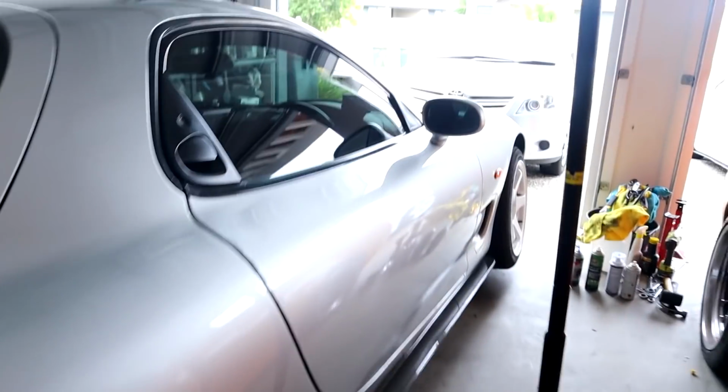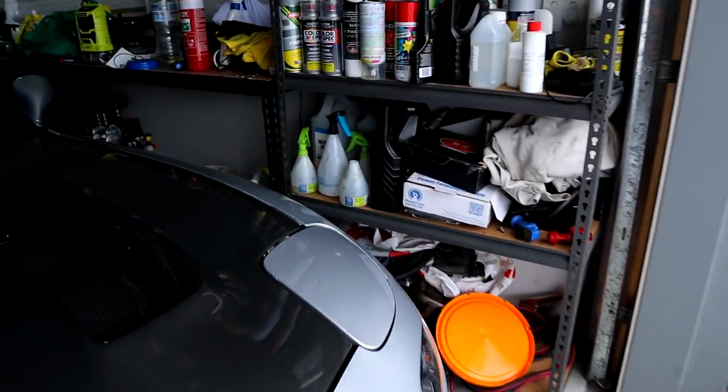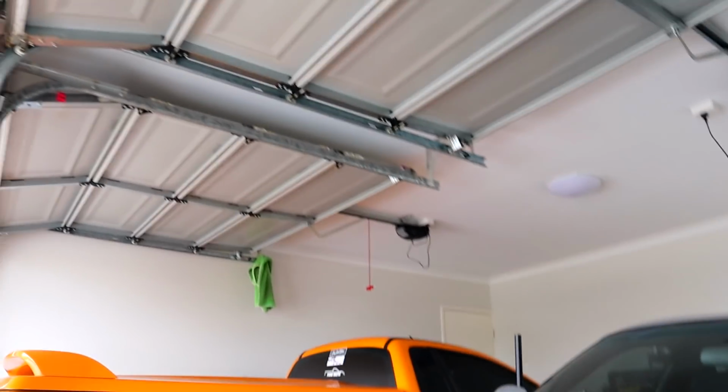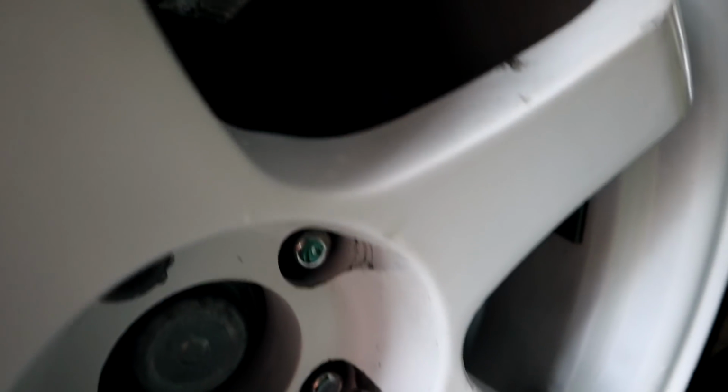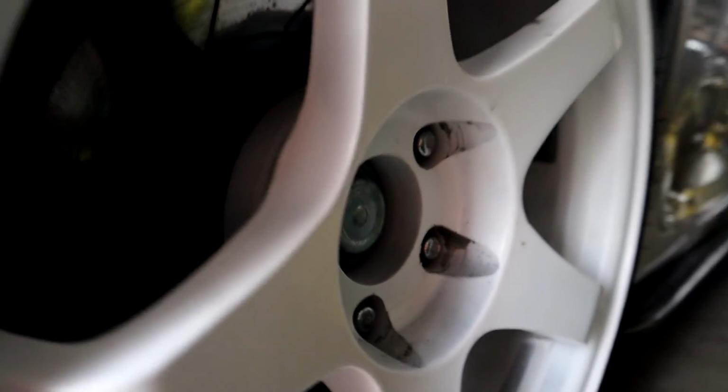G'day guys, what is up? It is currently the next day and we are about to get back started on the RX-7. So I quickly jacked it up, got the wheels up on this side here. It's currently raining outside, so we're going to do this in the garage, which sucks, but there's also no wind. I can't see it personally, but I'm sure with the camera you'll be able to see it. This side here, sorry. Oh, you can't really see it that well. Well, yeah, they look amazing.